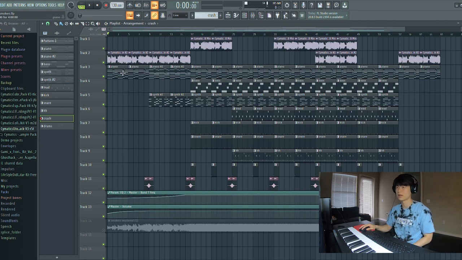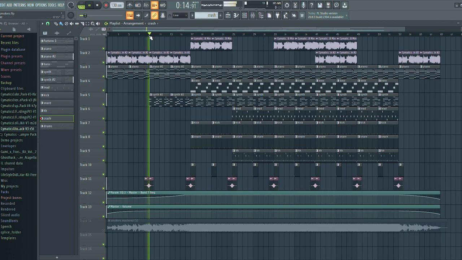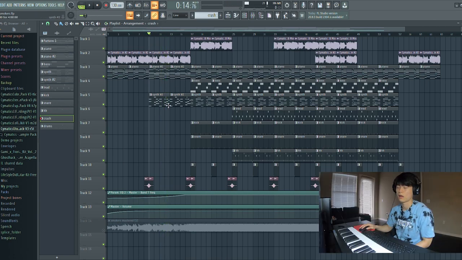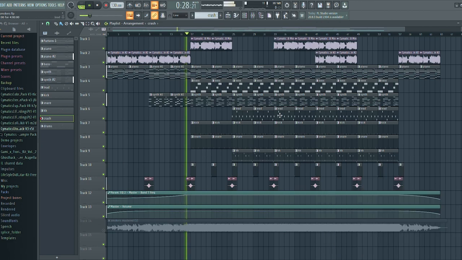I have the piano and the vocal chop, and then I start bringing in the synth, so it sounds like this. This part is the second synth that I showed you, that's just found in chords from the piano. And then I have the riser and the crash, and this is where it hits for the drop.